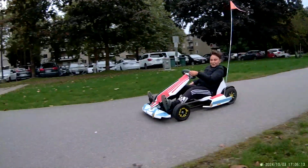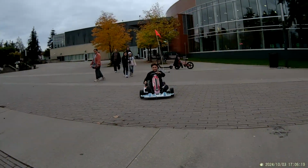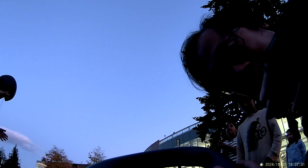Nah! It's so sad. You drove like a pro. Okay, this is a POV view. It's crazy, man. Driving one run at level 4 speed. Track roll up to 40 kilometers per hour. Remember, when there's people around you, slow down. Slow. And when there's nobody, you can go fast.